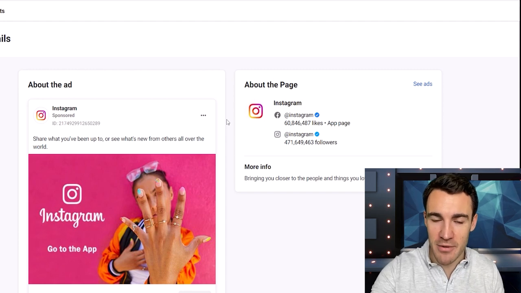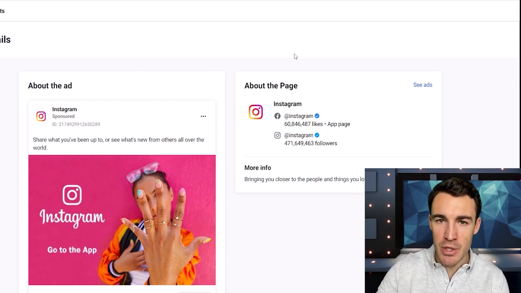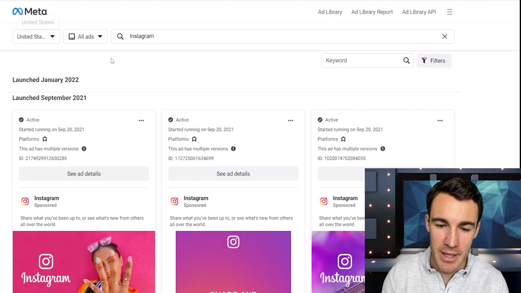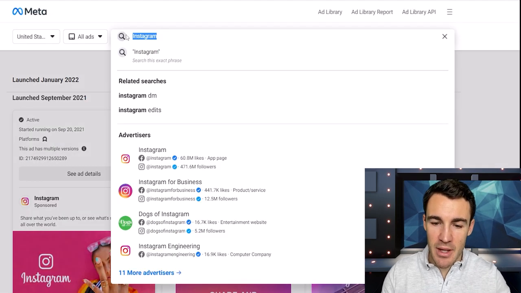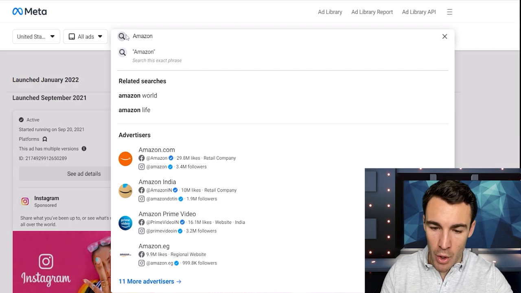Right, a few other things we need to cover. So there are some scenarios that you might run into when you're doing this that we need to cover that are very, very important, okay? So let's get rid of Instagram and let me quickly show you one option that's very important.